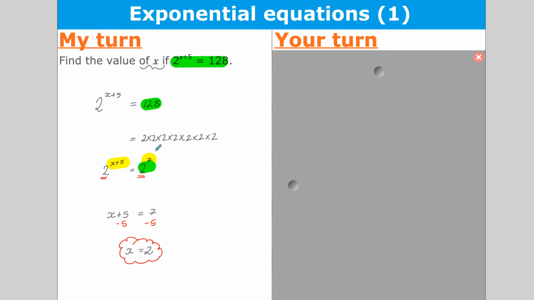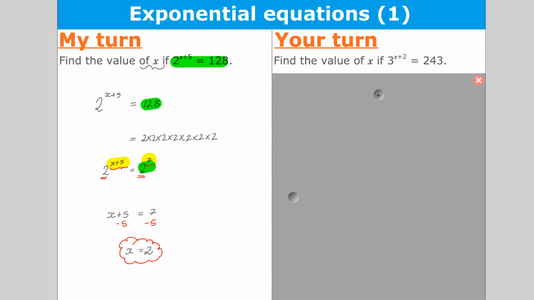So it's a bit like the last one, same old trick, only difference is at the end we don't get the straight answer for x. We find that x plus 5 was 7. We have to do some solving equations to find the value of x. Hopefully you feel not too much harder than the last one, just an extra step. I think you're ready. Let's give it a go. Over to you, people.